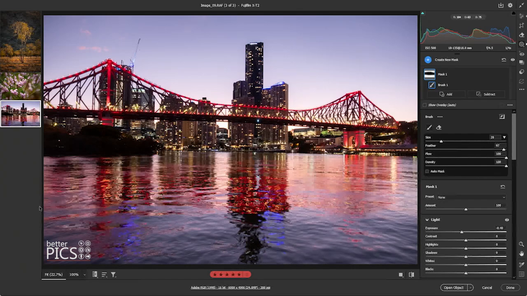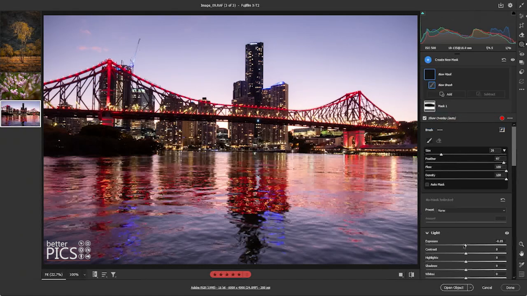Now, we could afford to darken the water just that little bit more, so I'm going to create a new mask, and we're going to select brush, and we're again going to drop our exposure just a little bit, and we're going to paint that in again. And you can see that that just looks that little bit more natural. You would expect in a scenario like this where you have a sky and water, in this case it's a river, the water to be a little bit darker than the sky, because the sky is obviously naturally illuminated by the setting sun, as we can see. So that works really well. I'm just going to drop that exposure a tiny bit more. There we go. That looks good.